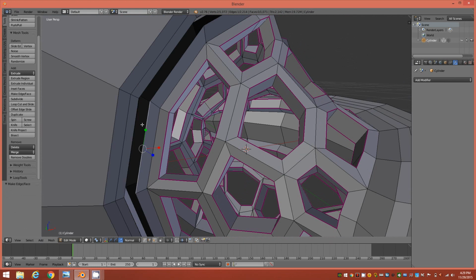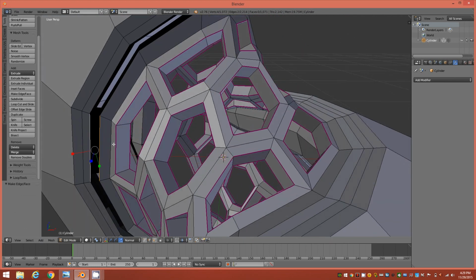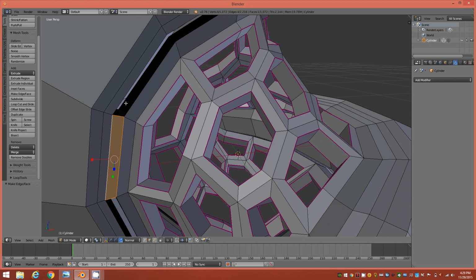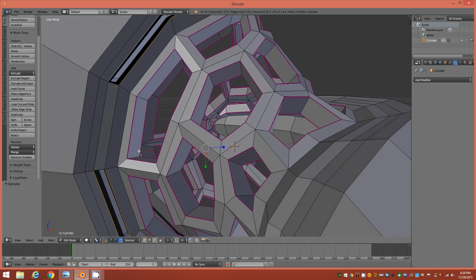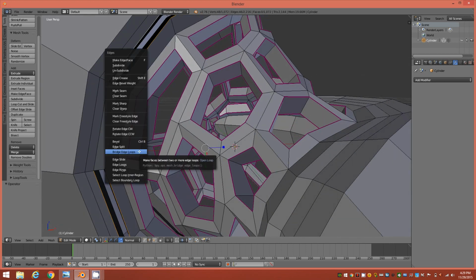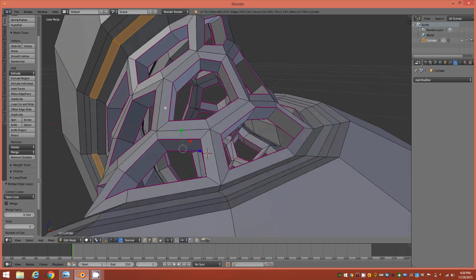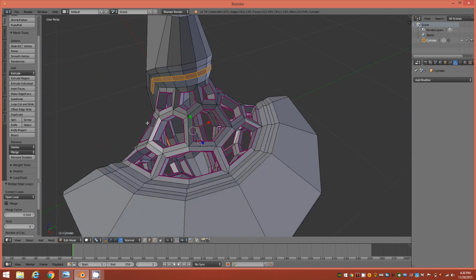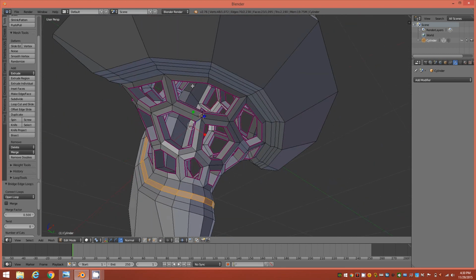Alright, now we'll do the same on these two, and then F. Now what I can do is go ahead and shift alt, click that whole border edge, hold down shift to remove these two edges. Oops. That one, and then go ahead and Control E and bridge edge loops. Okay, and that bridged them very nicely without any twisting or anything like that.